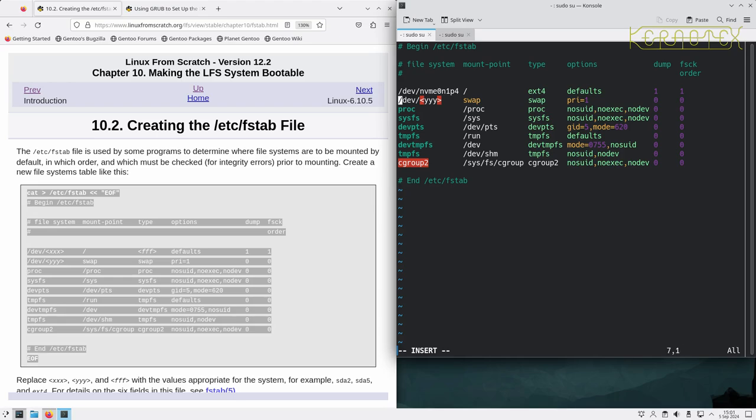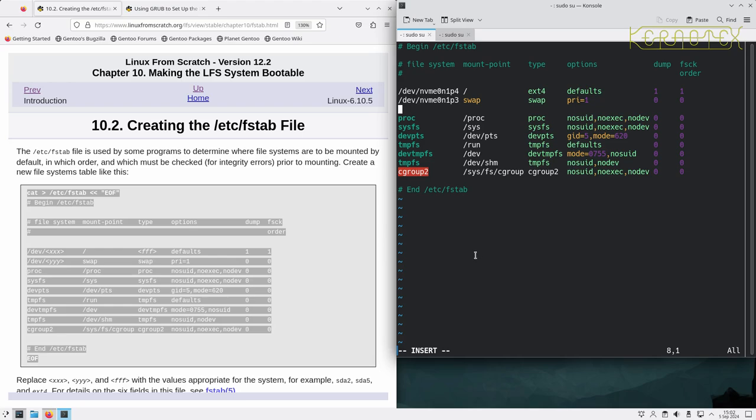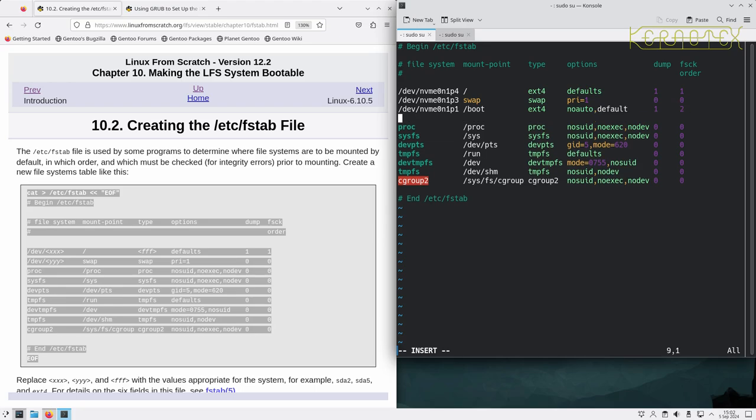The swap is the same as the above, but it's partition number 3. So let's paste that in and change that to 3. And then we've also got two other partitions. We've got partition 1, which is the boot, and that's also an ext4 file system. I'll set that to noauto with defaults. The noauto tells the system not to mount it automatically. We don't normally need it on a running system, so there's no point in mounting it. We just mount it manually whenever we need to access it. I'll set the dump to 0, and I think I'll set the check to 2.